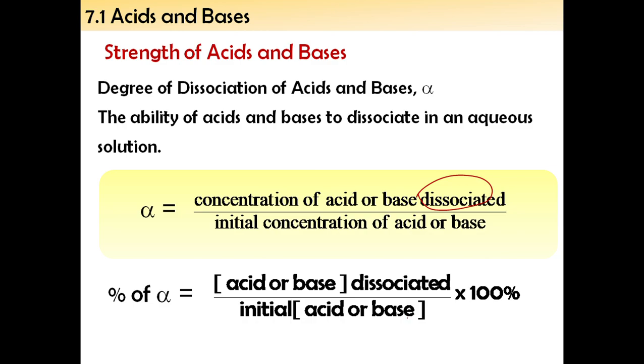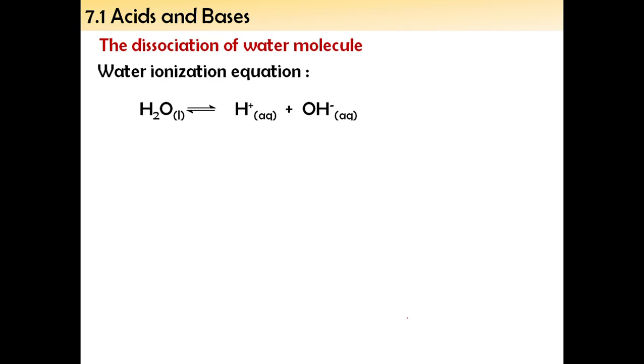Okay, now, datangnya the dissociation of water molecule. Okay, kenapa saya explain about this? Okay, ini yang menjadi basic, asas kepada relationship yang 14 tadi. Kenapa 14? Okay, why height untuk pH scale adalah 14? Okay, so based on dissociation of water. Okay, so we know that untuk water, this is the dissociation. Tercerai, H2O akan tercerai menjadi ion H plus dengan OH minus.